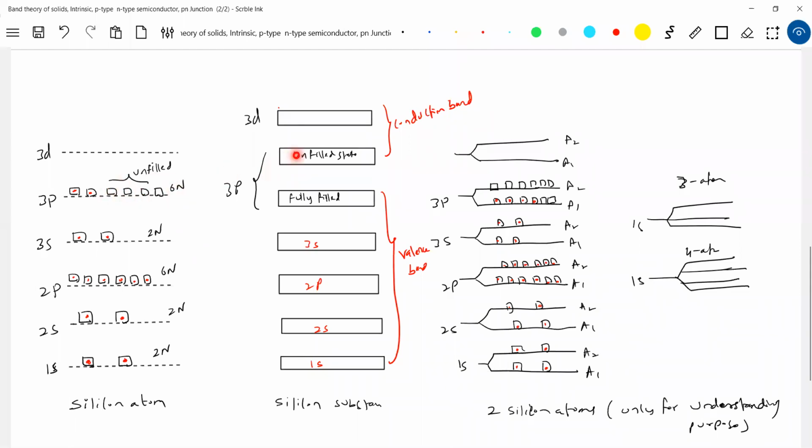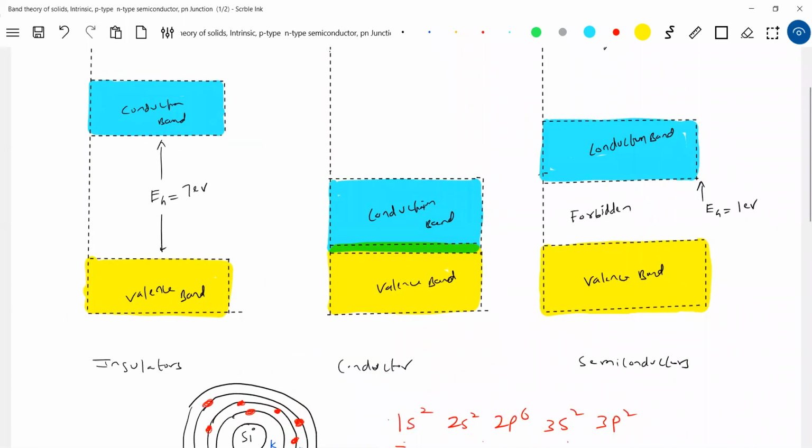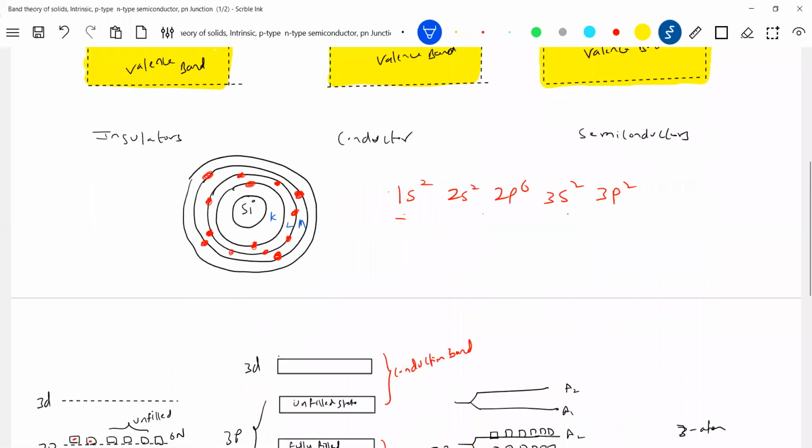So this will just go and occupy that one. So now shall I say this 3p is what? And what I wrote, semiconductor. Let's not bother about the conduction band. I'm bothered about what we say: forbidden. What do you mean by forbidden? Why is that word used? Forbidden gap, this one. It is not permitted. Either an electron can exist here or here. It cannot exist here. Forbidden means not permitted.